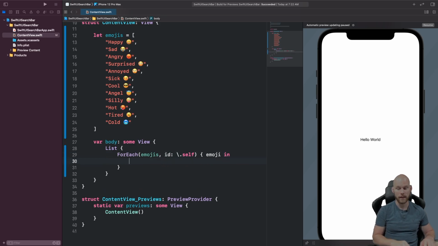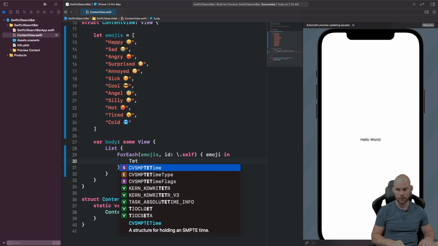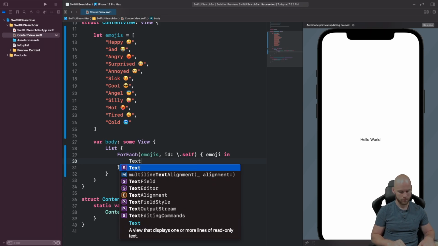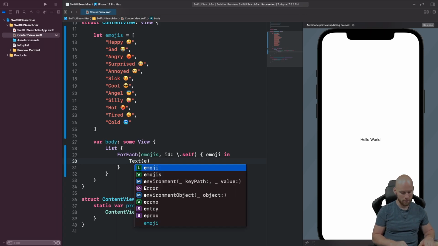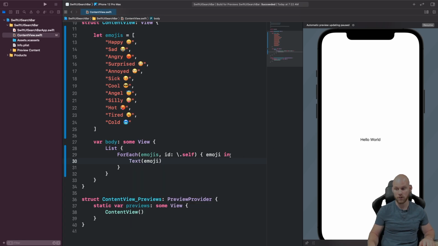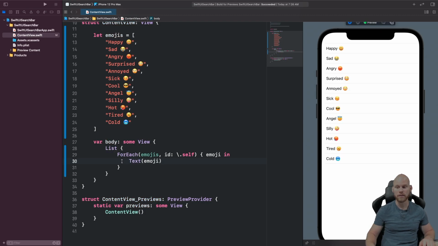So now inside here, we're going to do text, just like we had before. And then inside that text, pass that new word. Mine is emoji, again, whatever word you use there, you want to pass. And you hit resume, and now you're already in 2 lines of code going to see the list of these. Now, one thing you will notice is it's white here and white here. And if you're in dark mode, it would be black and black.